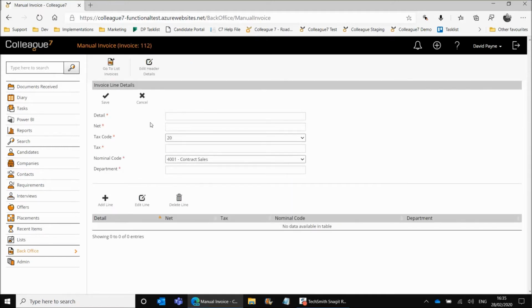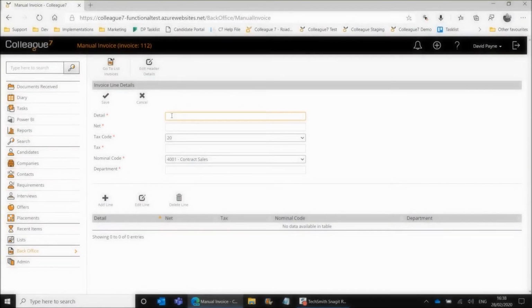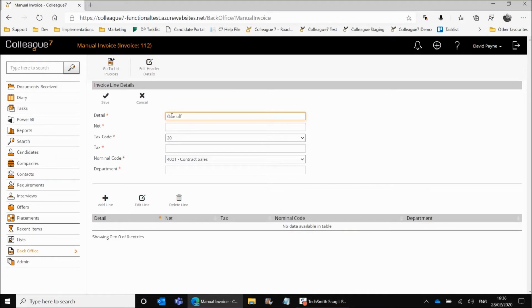What you can see now is that we're taken into the header details area. Here we can enter the specific reason for the invoice. So we'll say one-off induction fee for David Payne, say 2,000. On hitting tab, or if you just click away, you'll see that the net value has resulted in a tax off the back of the tax code.